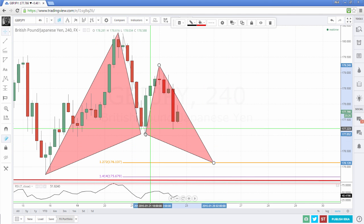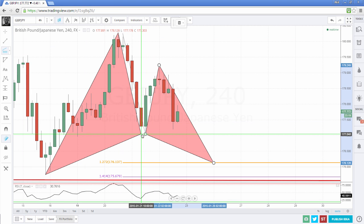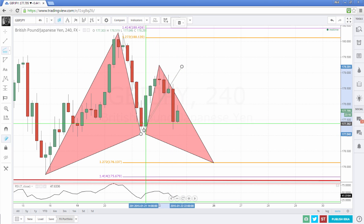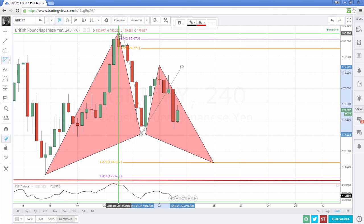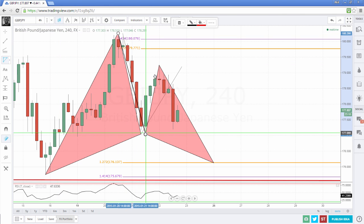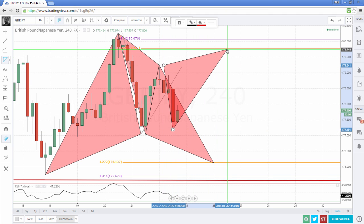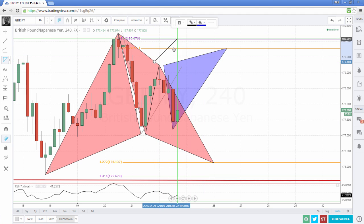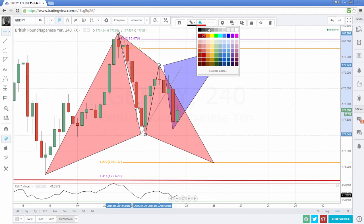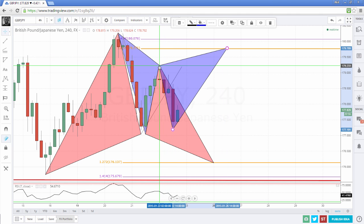And well, what if the market decides not to push down? Well, if we take that same Fibonacci extension, I'm not going to draw out the whole thing for you. If you know how to trade Gartleys, then you can see this. We're going to have another potential Gartley to the high side as well, looking at an X to A, A to B, B to C, and a CD completion. Let me go ahead and change that color just to separate it. Yep, I want to draw another one. There we go. So two potential Gartleys here on pound yen.